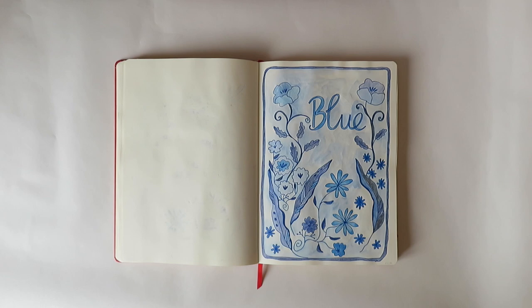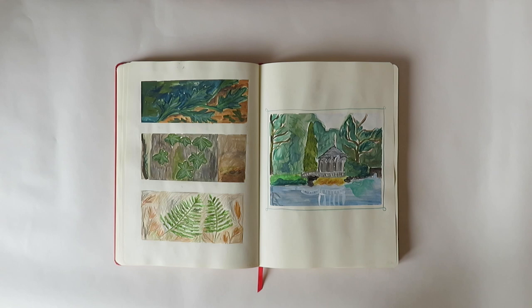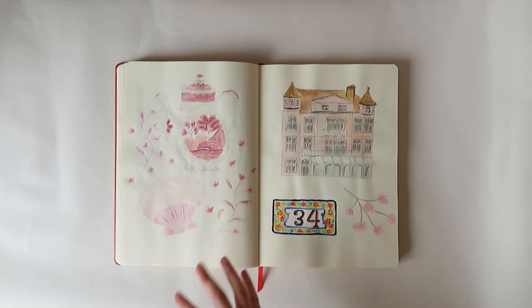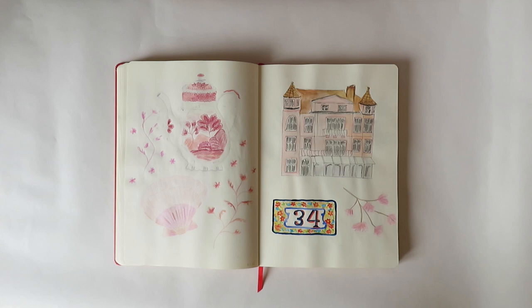Then this is a spread that I did when I think I did a vlog of sketching and drawing. I'm not quite sure. That was really interesting, to purposely search for references in real life, going on a walk, taking pictures and drawing them later. And oh yeah, now I remember, these are the couple of pages I did during this finding inspiration. I was really challenging myself to find inspiration other than just my immediate surroundings, to go for walks, take pictures and draw whatever I could find, like interesting ornaments on houses or interesting architecture.